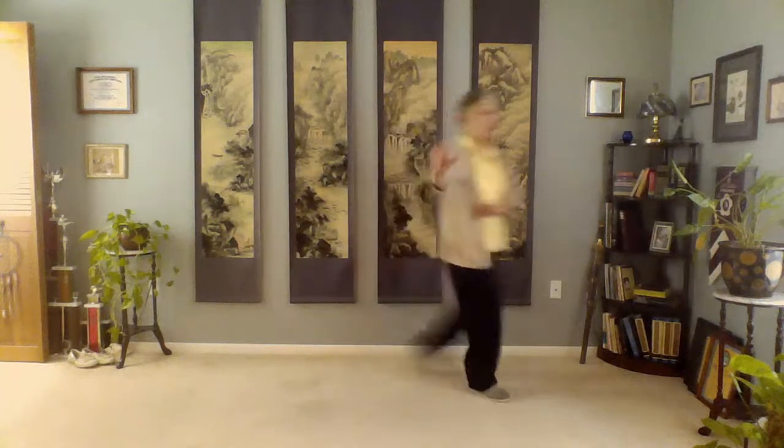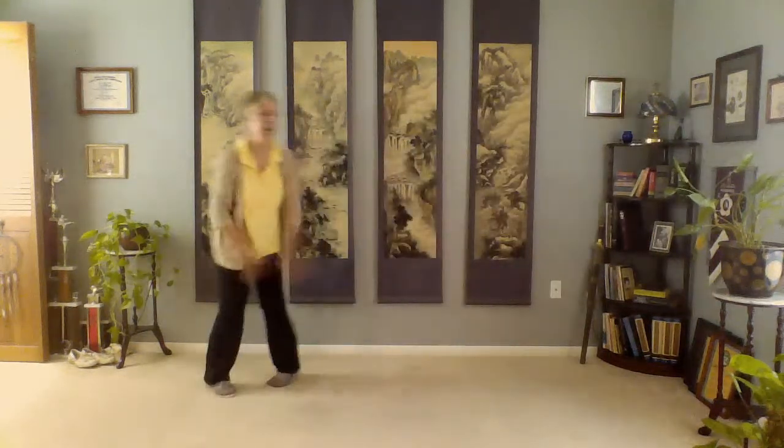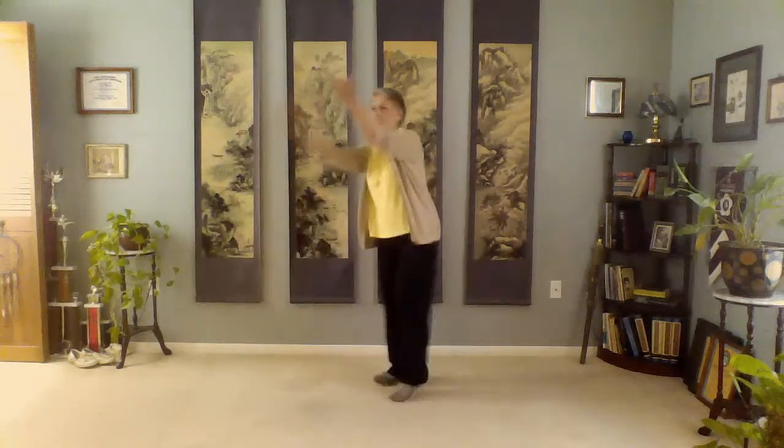Stop. Breathe in. Breathe out. It wasn't breathe in, breathe out, breathe in, breathe out, breathe out. No. That easy, relaxed, comfortable. It should be comfortable. Breathe as we go. Alright? Palm change 1 and palm change 2. A little more slowly. Palm change 1 here, palm change 2. And then I'm going to turn around. Ready? Turn. Relax the breath. 2 steps. And come back around. 1, 2. Here we go. Palm change 2. Split. Open. And come back to center. Alright.